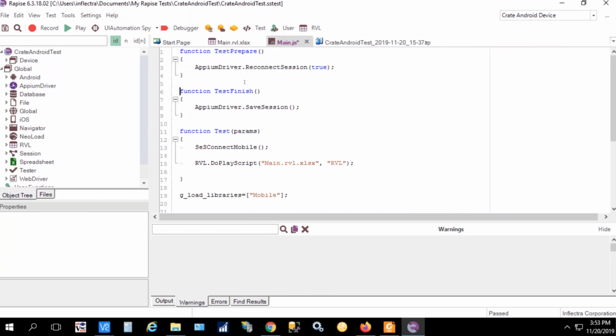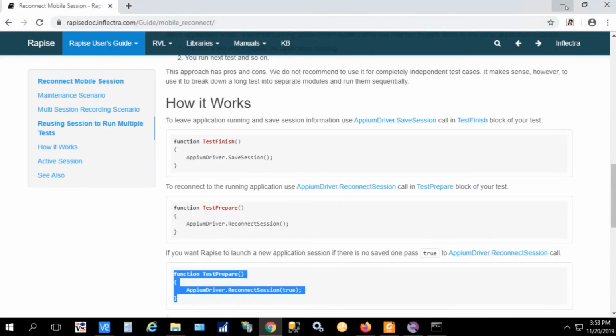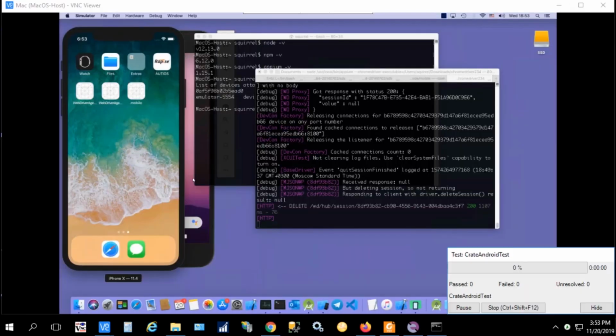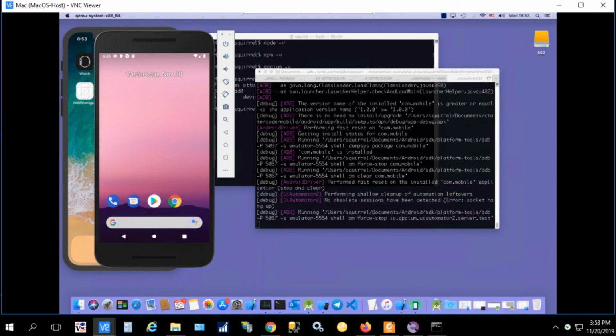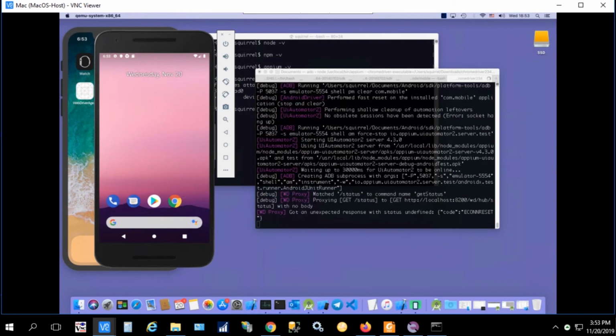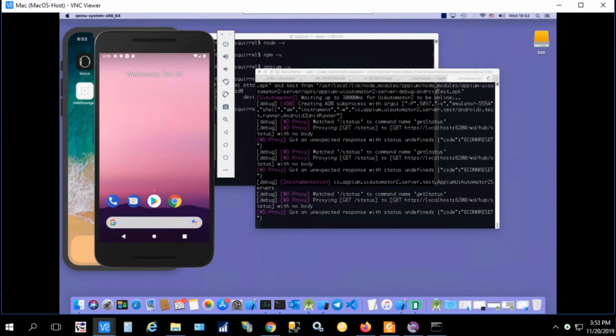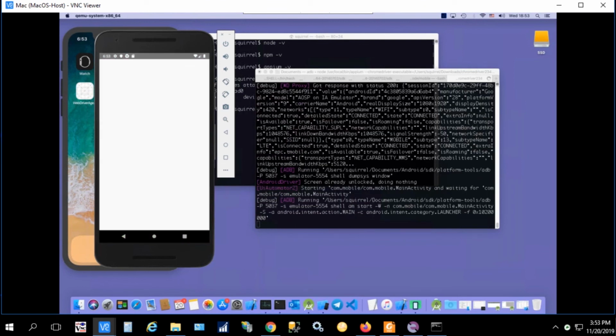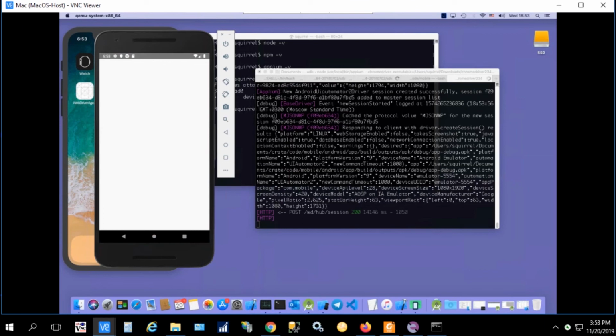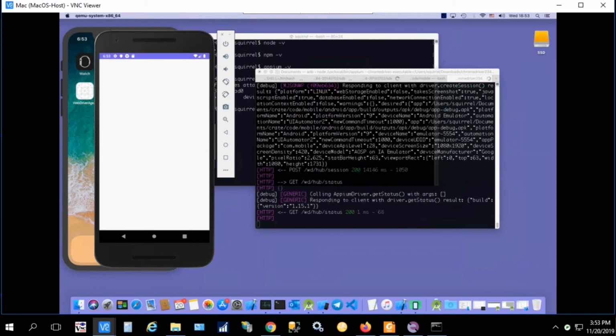All right, so let's run our test on the Android simulator. So you will see how it is executing. And after execution, we should see the application still running on the simulator, and we'll be able to reconnect to it and do additional recording without reloading the application.